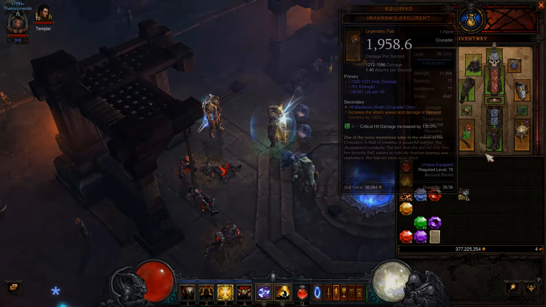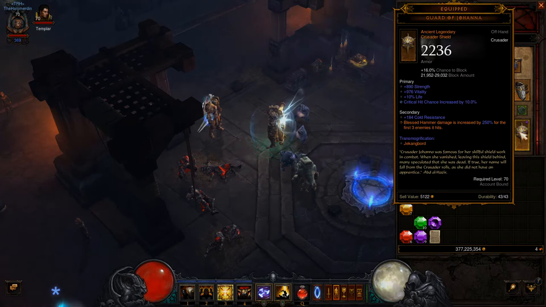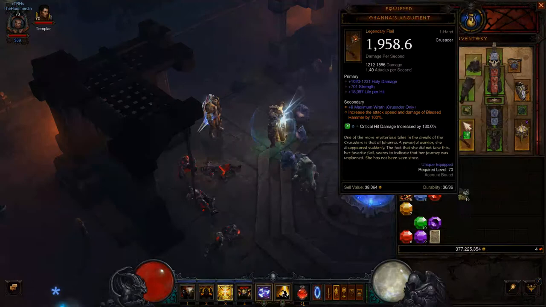Next, you need Guard of Johanna, which gives you Blessed Hammer damage increased by 250% for the first three enemies. It's basically the first three enemies get face fucked, basically. So that's your speed and damage side dealt with.